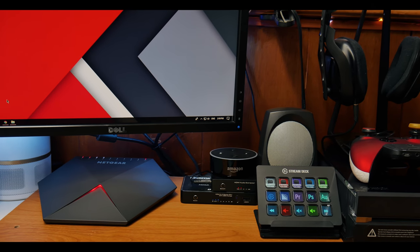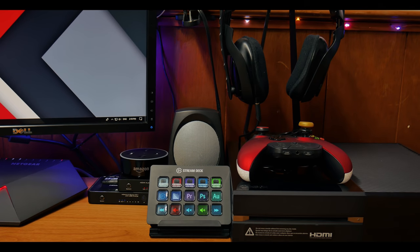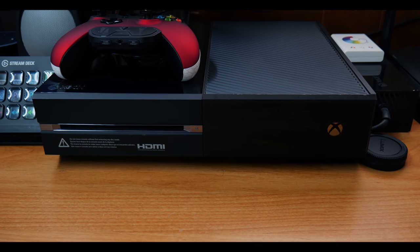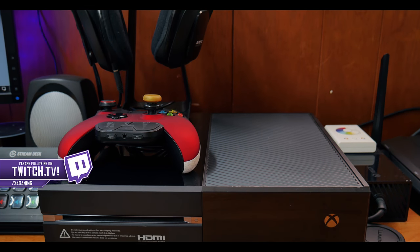Next to that, though, I have my Xbox One, and I don't have an Xbox One X or PS4 Pro, unfortunately, but I will be getting one soon, upgrading my monitors, upgrading my consoles so that they could all support 4K gaming as well as 4K editing and stuff like that, which is really cool. But I'm using the basic Xbox One, the original one.